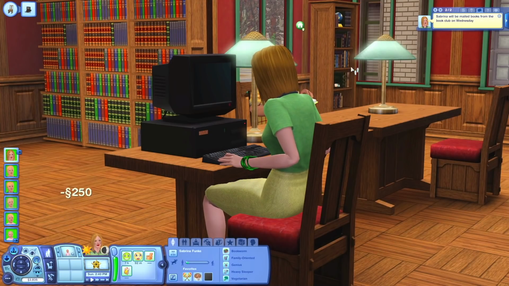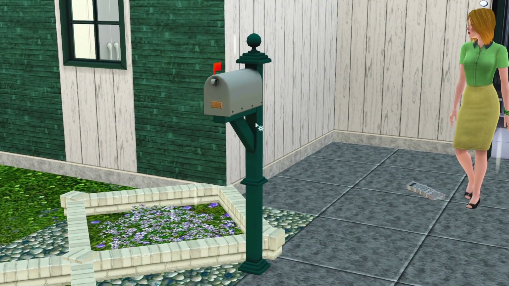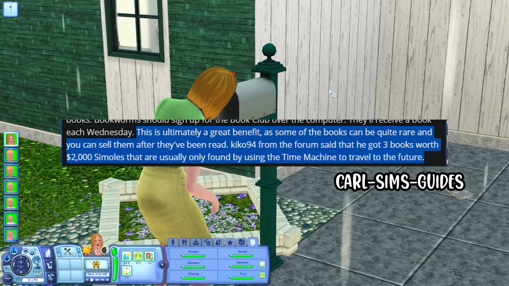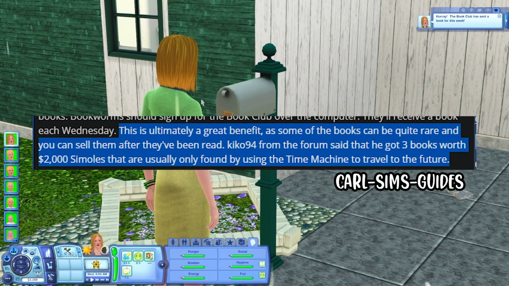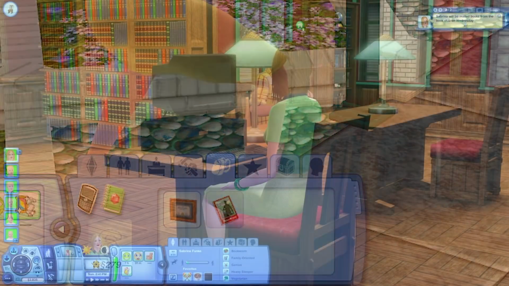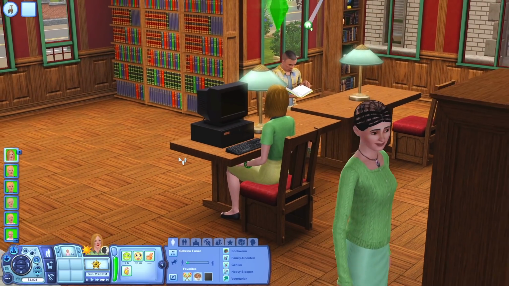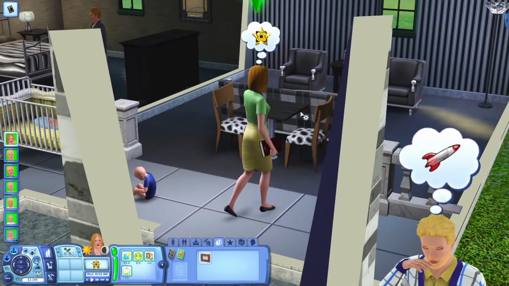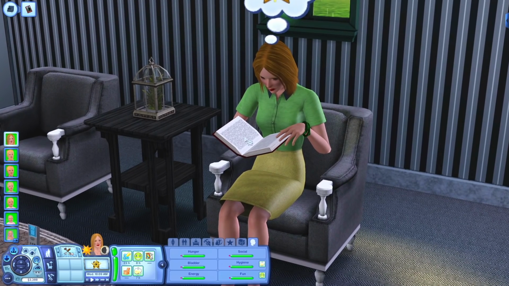Now, an interesting and unexpected facet to this is that this can actually be a really great money maker. On Carl Sims's website, he writes that this is really worth it because the game will auto-generate a book from its catalog for you, and they can be worth upwards of 2,000 simoleons. I had no idea that this could be worth so much money. I just thought it was a cool feature and wanted to include it in this video. But I guess if you have a bookworm sim and you're struggling in the beginning, this could be an option for you.